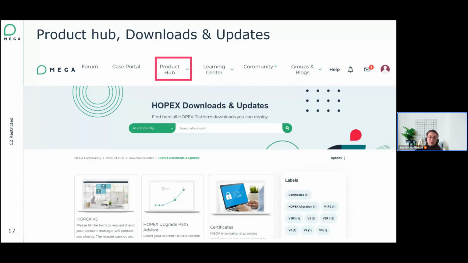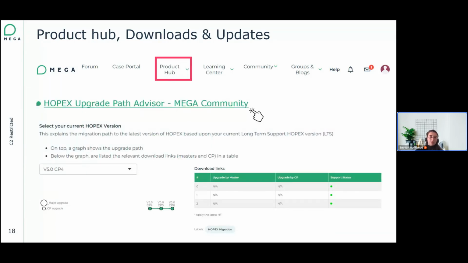And I'd like to share with you also a useful link here: the OPEX Upgrade Path Advisor. That's super useful for you. You just have to inform which current version and CP you're using. There is an interactive, or I would say dynamic, view that will help you see which path you have to follow to get the newest upgrade, and if you are able to do it on your own.